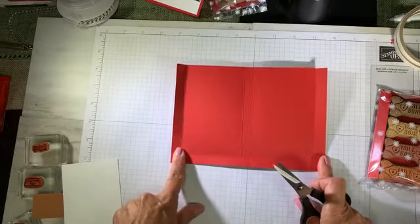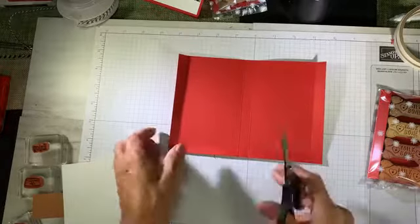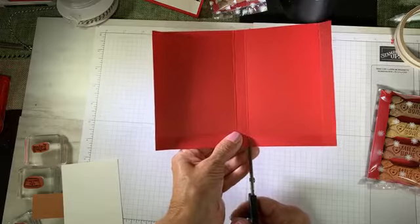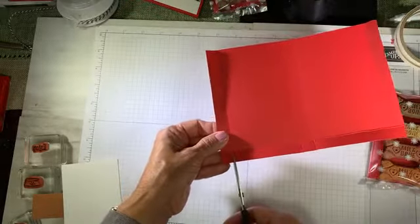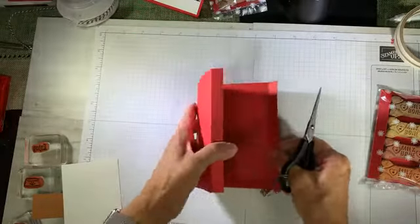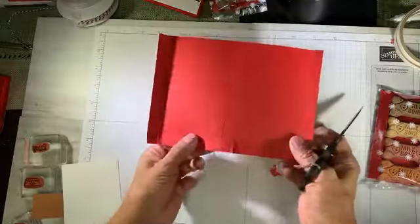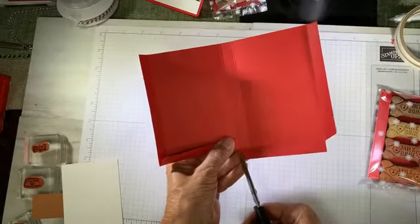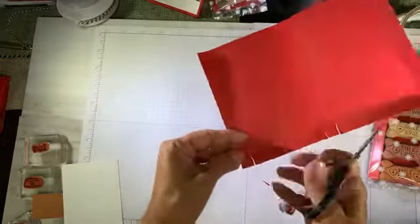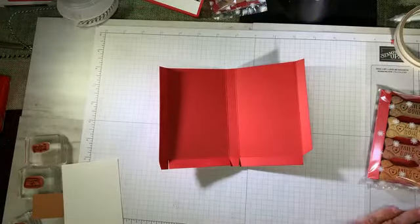Let's go back to the base of the box. At the half inch score at the bottom, I'm going to cut up to the perpendicular scoring line — just a little half inch snip. I'm cutting up there and cutting up here. On the far right I'm going to do my little diagonal cut on that seam. On the little flaps I'm going to make my little sliver cuts for debulking. So easy — this is easy to duplicate, and you can probably come up with other things to put in a little treat holder.